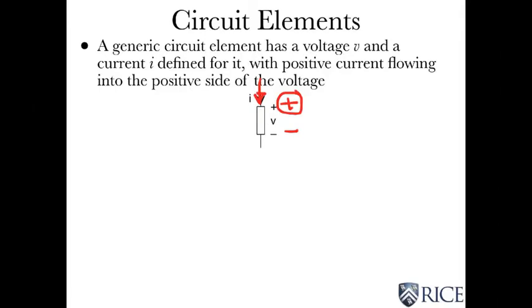This does not mean that the voltage V is going to wind up being a positive number. The way you assign voltage is up to you. It could turn out that once you put it in the circuit and figure out how it works, the voltage is negative. And it could, of course, turn out that the current is negative too. But in order to define what we call the VI relations, the relationship between voltage and current that a given circuit element imposes, we must go by this convention.